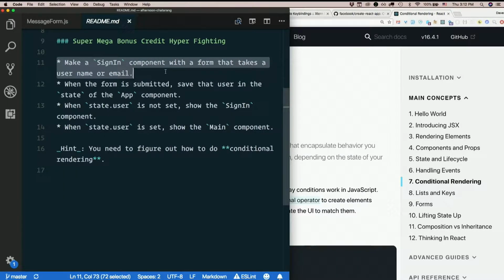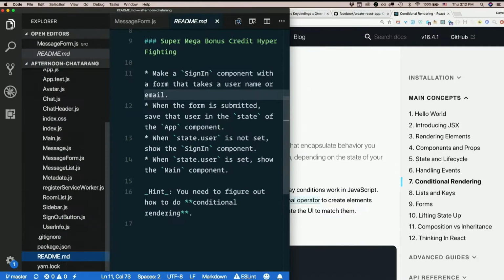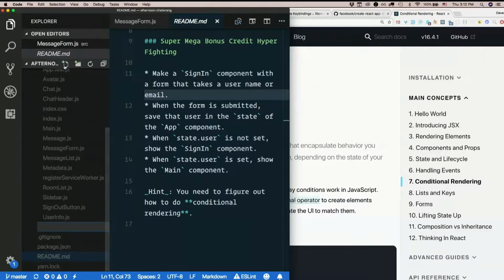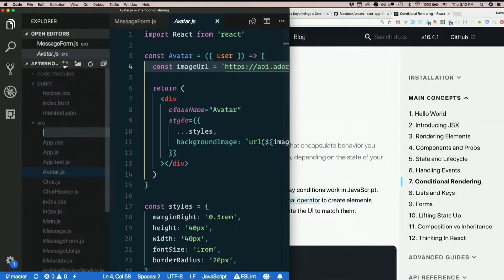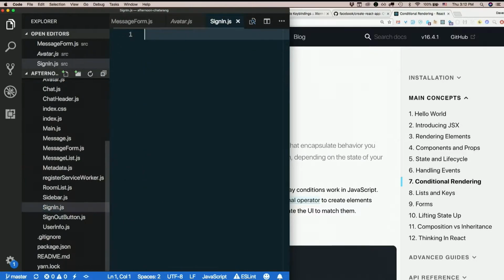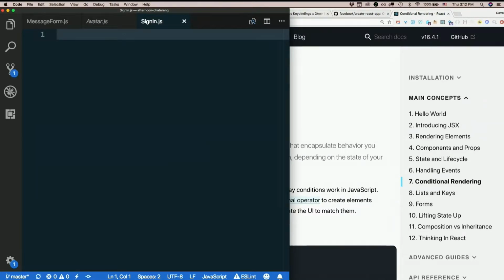For right now, let's just start simple. A sign-in component with a form that takes a username or email. That doesn't sound so bad. Let's make a sign-in component. SignIn.js. Oops, I put it in the wrong folder. Now this is going to have state because we're making a form, right? And we want React to control the state of that form, not the default DOM behavior.